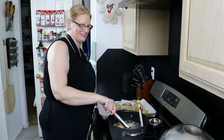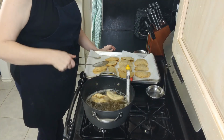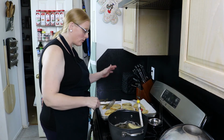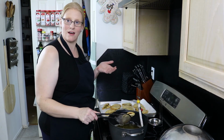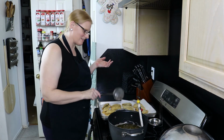So this one, we didn't get fully sealed. You can tell because it opened up while it was in the oil. Now I have peas and beef in my oil. Same with this one. So it's very important to make sure the seal is tight. Otherwise they end up like little fried tacos instead of empanadas. But there they are. And now it's time for dinner.